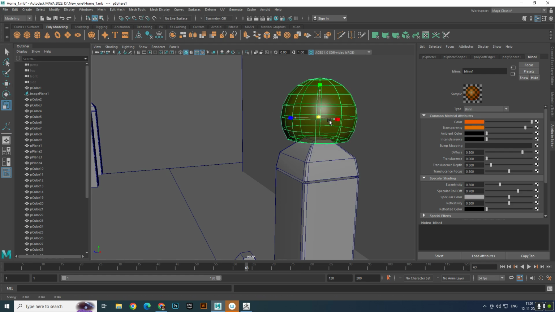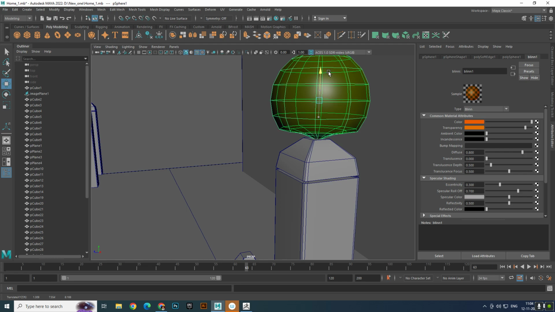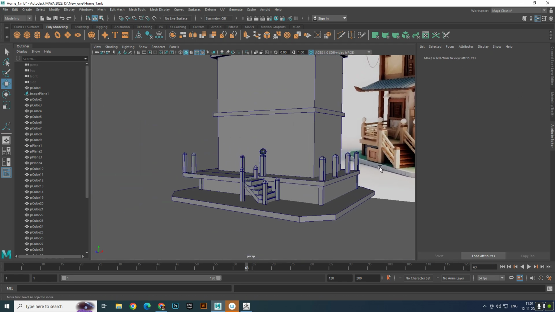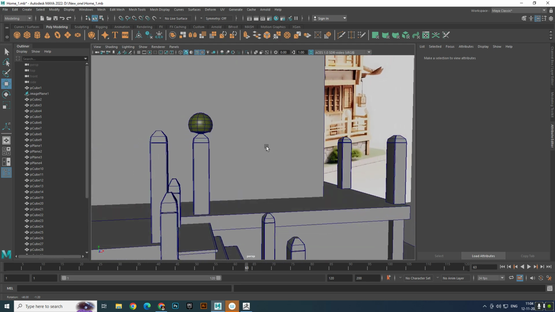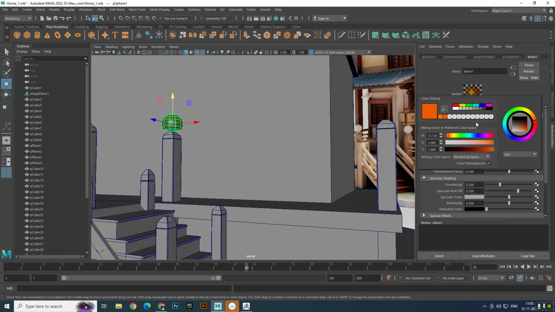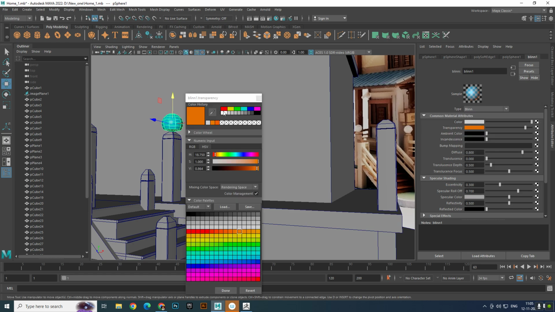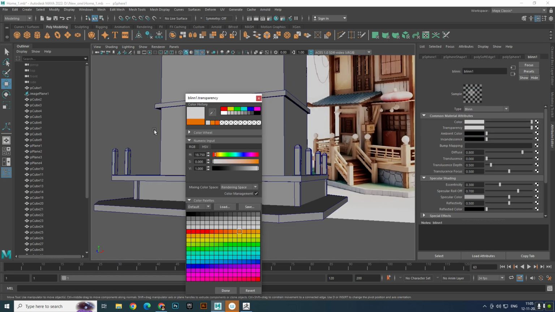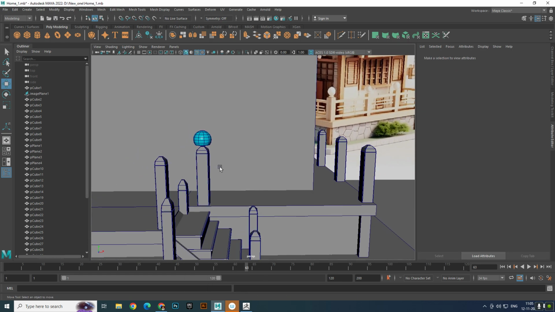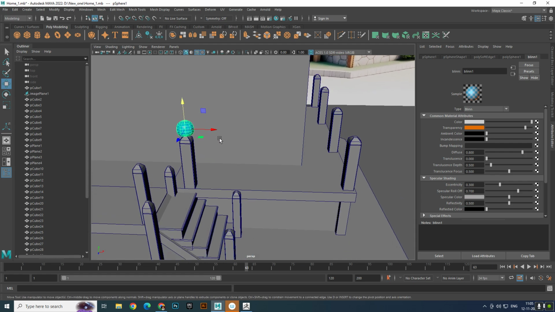Increase the light. Here you can give white. Nobody is there to ask you. You can give white. White is not much visible, so I'm trying to keep orange right now.